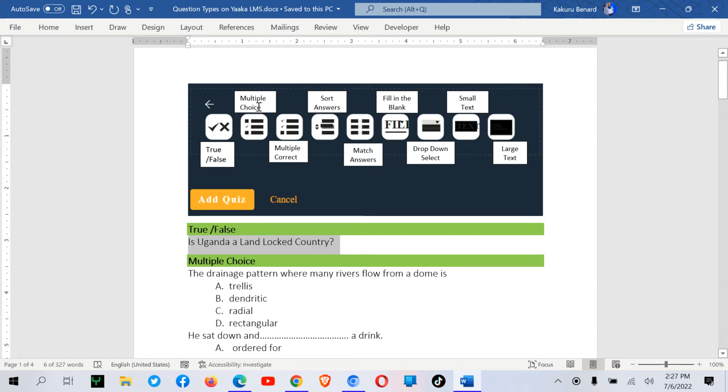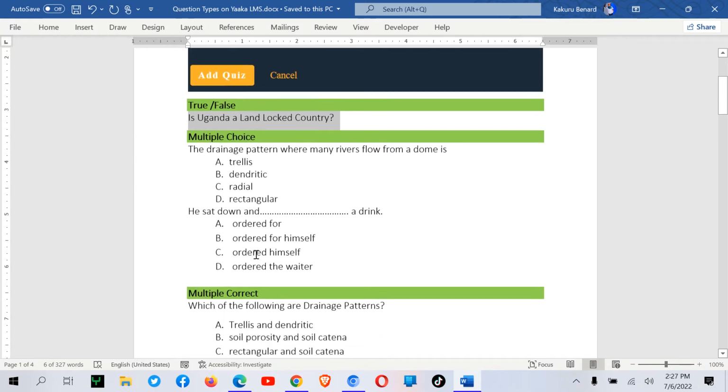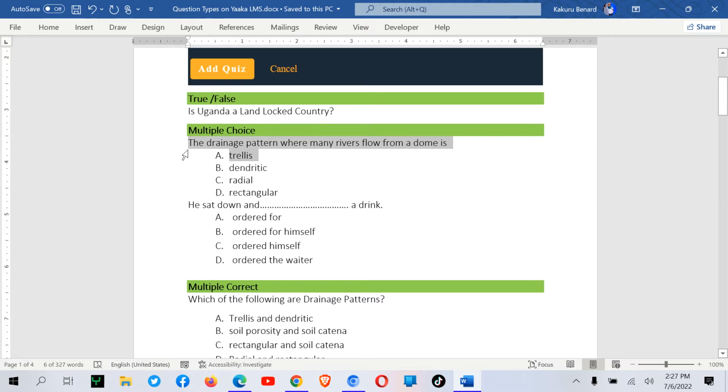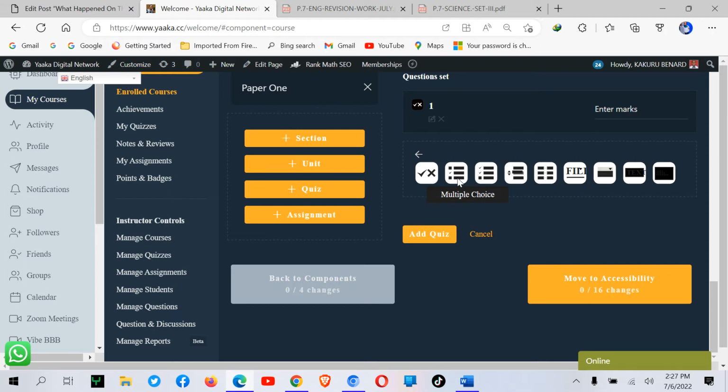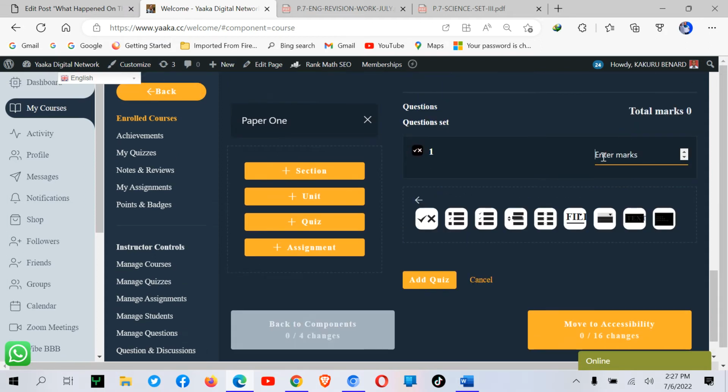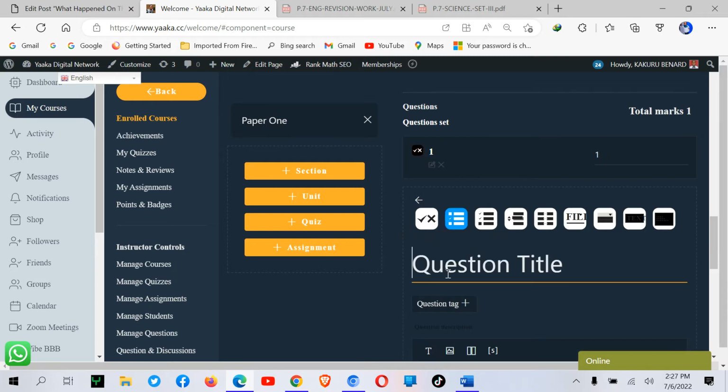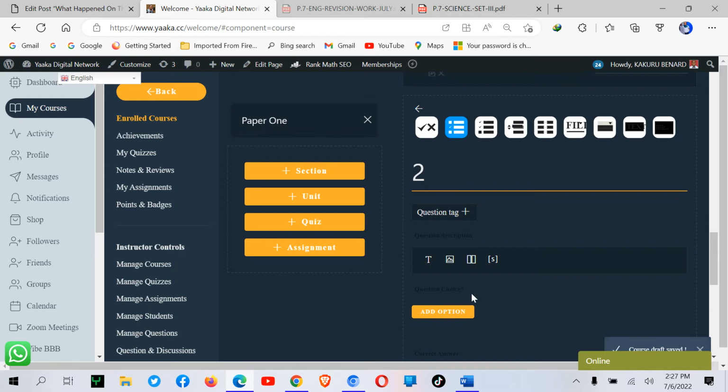Then let's see how to set multiple choice questions. So multiple choice questions are like a statement with alternatives, and you are required at least to choose one option. So let's set that. So now I choose multiple choice. Maybe before that we can put the max for this number 1. Multiple choice, I put question 2.